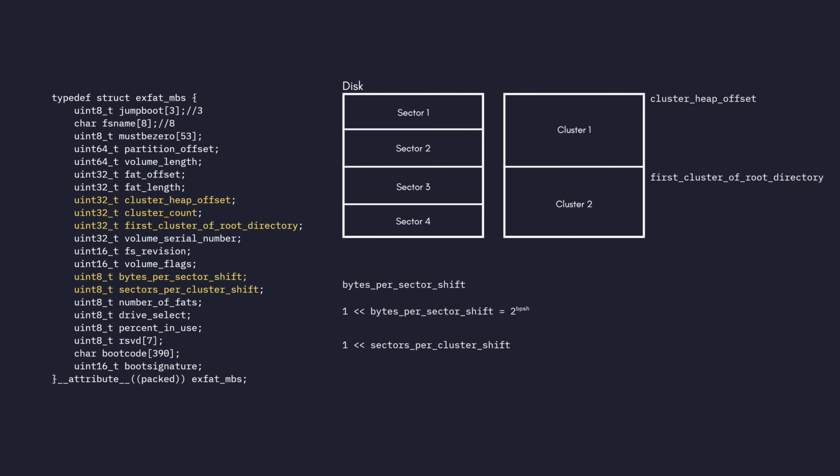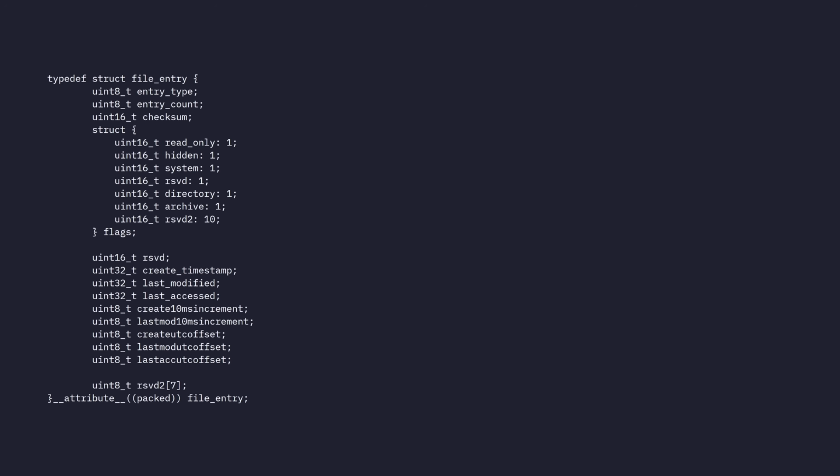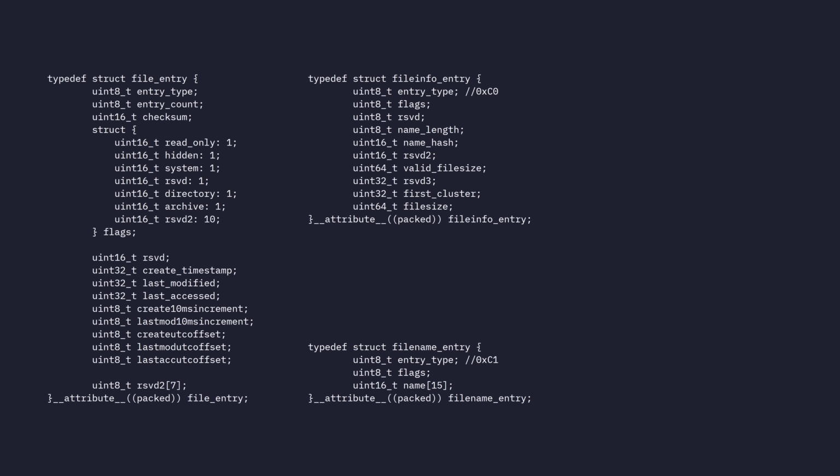Okay, so once we've found the cluster where the root directory is found, we need to actually read it and list all the entries. And this is what the entry type thing was referring to. We're going to need to read 3 different values that look like this. The first one simply indicates that there is an entry here, and we don't really care about a lot of the values that it has, such as timestamps, for the time being. We only care about the entry type, which we need to make sure is 0x85, which again, OS Dev Wiki told me because Microsoft couldn't.